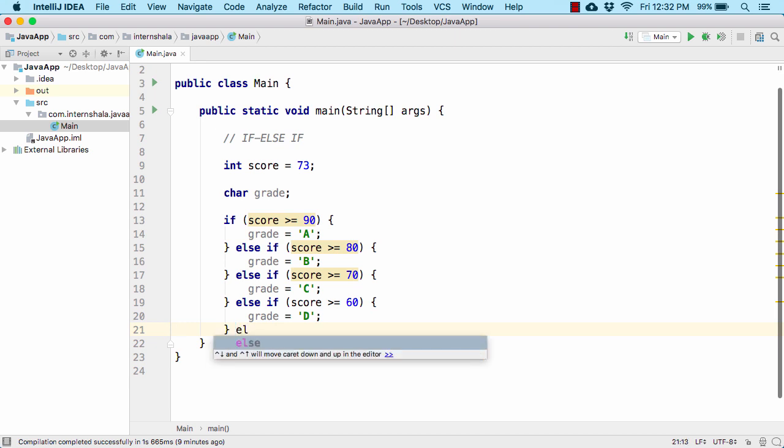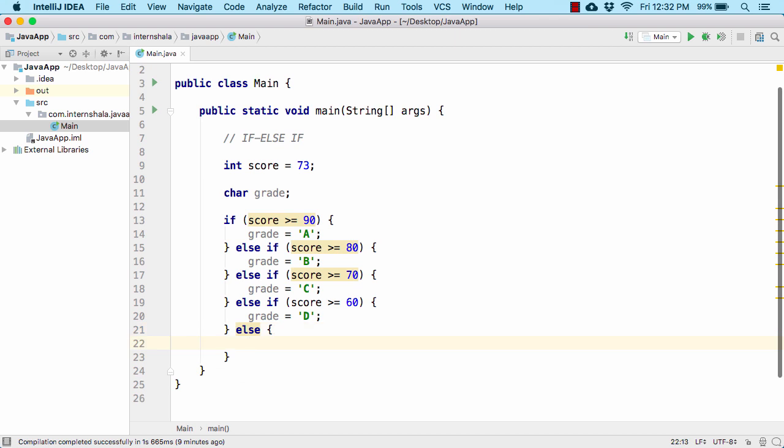So for that I will write the else part, which does not have any condition. So the grade will now be F. If the student's performance is very poor, then the else block will be executed, and he has failed and got the grade of F.